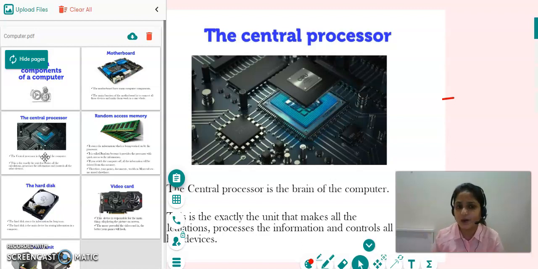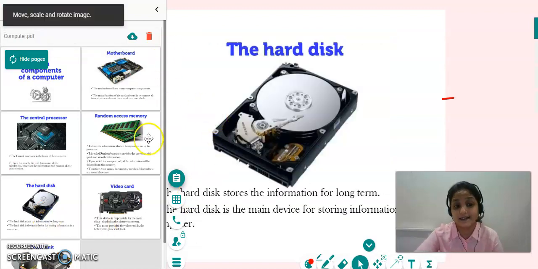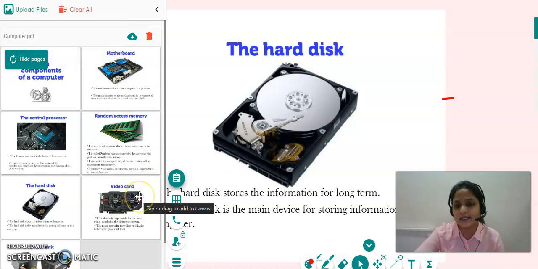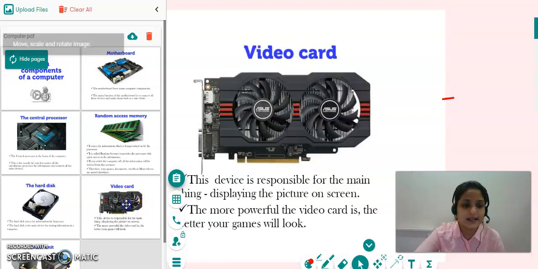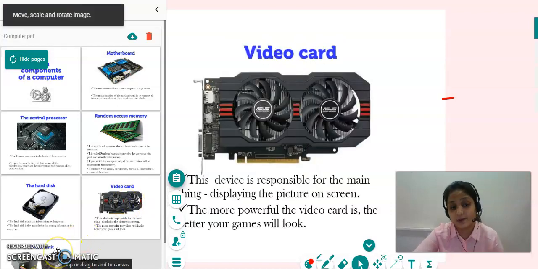Okay, so better where we can store the data, we can store the data inside the hard disk, right, for the permanent storage, which is very much useful. It is useful in mobile as well. We are using those memories, right? Video card, and then we learned about the power unit.